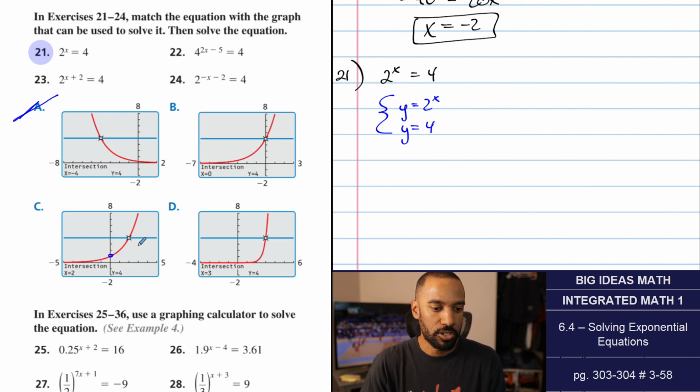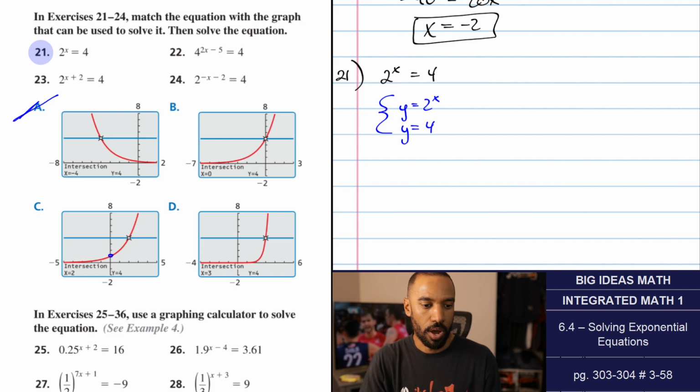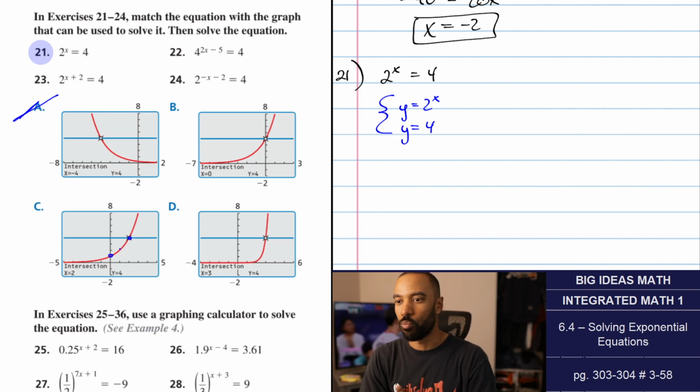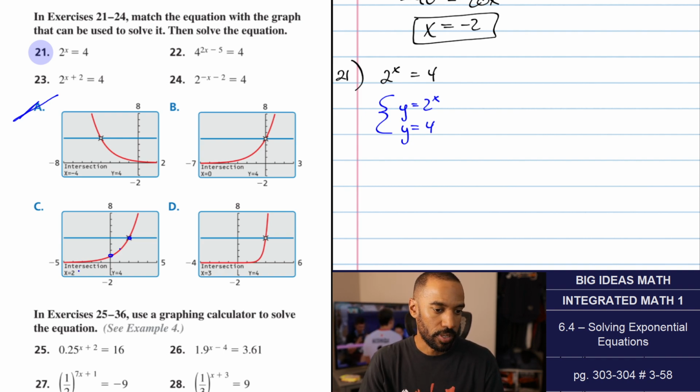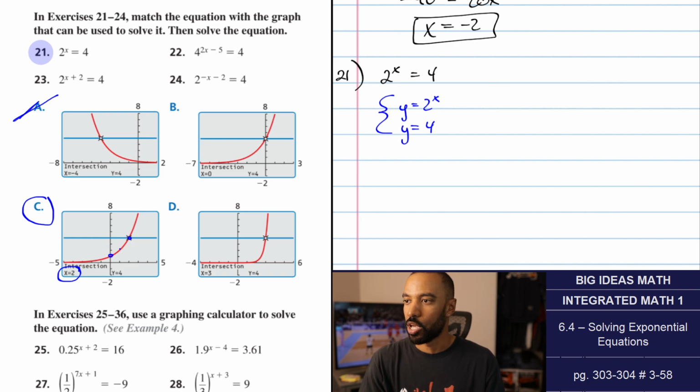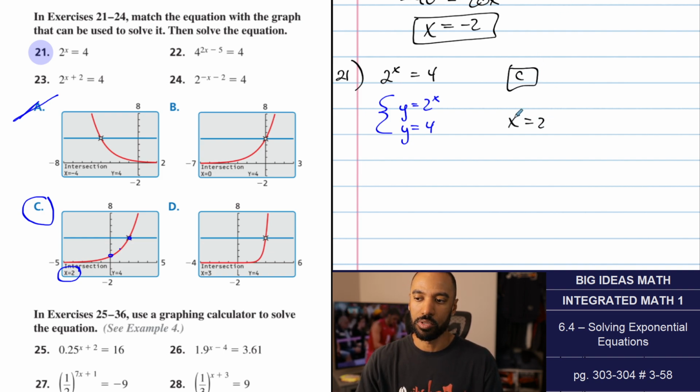This has a y-intercept of 1. You have to remember that y equals 2 to the x means 1 times 2 to the x. The y-intercept of 1 and a growth of 2 where we're doubling and doubling like that. So 2 to what power is 4 is 2, and that makes sense here that we get x equals 2. So this answer will be C. So the graph that we're matching with is C. The answer is x equals 2.